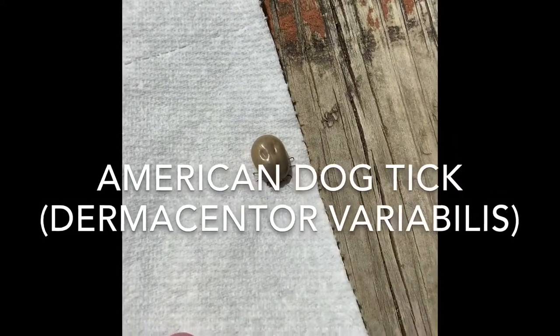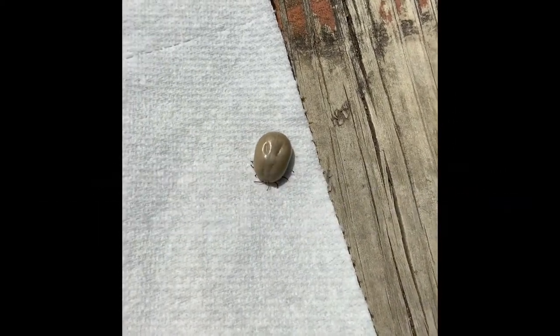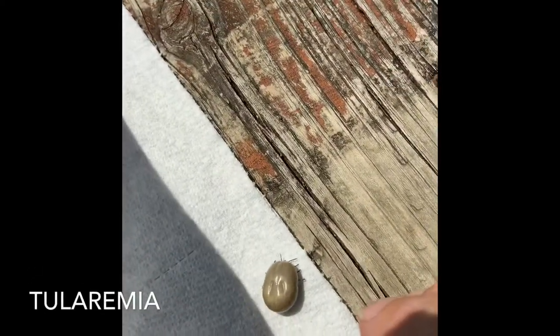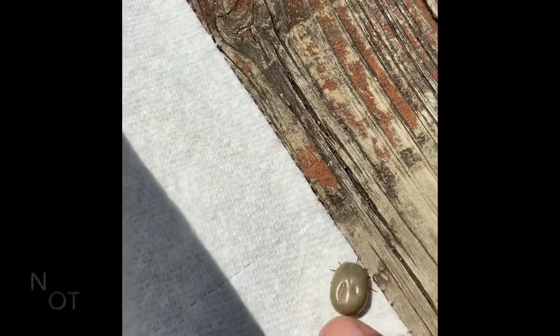This is an American dog tick, adult, fully engorged, final stage. This tick is a common parasite that can be found on your dog. This tick is the animal vector for zoonotic infections such as tularemia and Rocky Mountain fever.